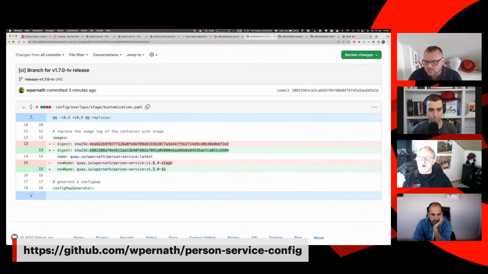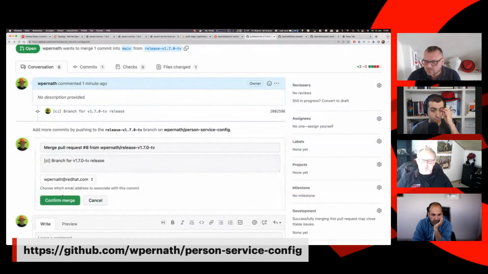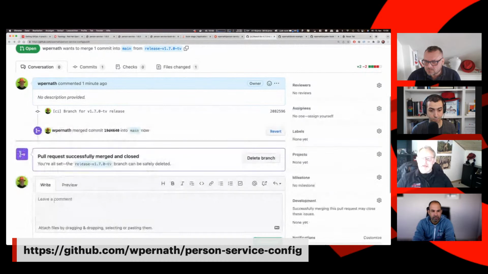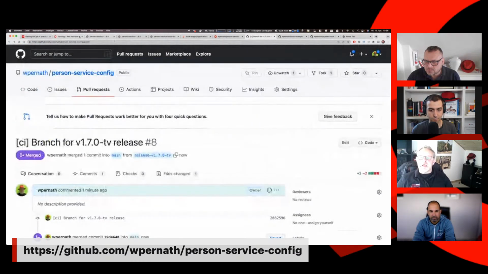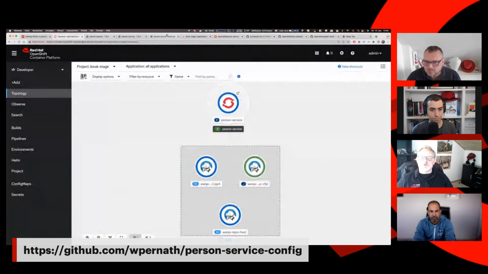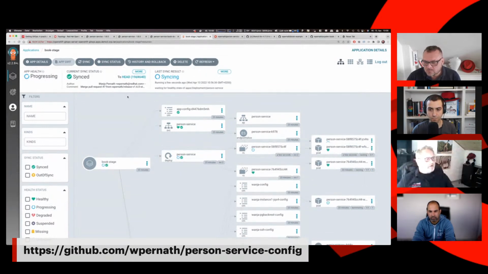If I now go back to that one, I say, well, seems I'm able to merge it. So I'm going to merge my pull request. I confirm the merge. And now that it is merged, we are able to go back to the topology view, but to this one. It takes 1 to 2 minutes roundabout until Argo CD is picking that change up. So I'm shortening this a little bit. I click on refresh, and you see, whoa, there was a change now.